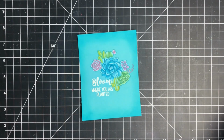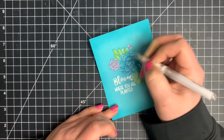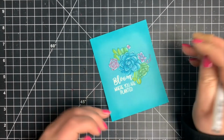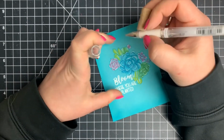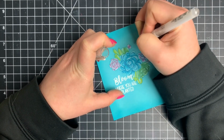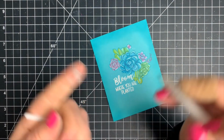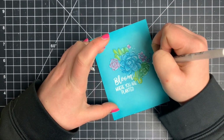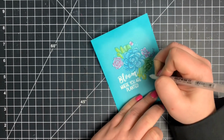Now, my embossing wasn't perfect, so I went in with my white gel pen just to fix up some of the areas that weren't as white and vibrant, and I wanted to add a few dots of my white gel pen around my image. I was scribbling off on my finger to kind of get the ink moving and realized that my white gel pen is just dead. I don't have any ink. So I had to bring out my Jelly Roll pen, which is not quite as opaque. I don't like it as well as the other, but it will do.